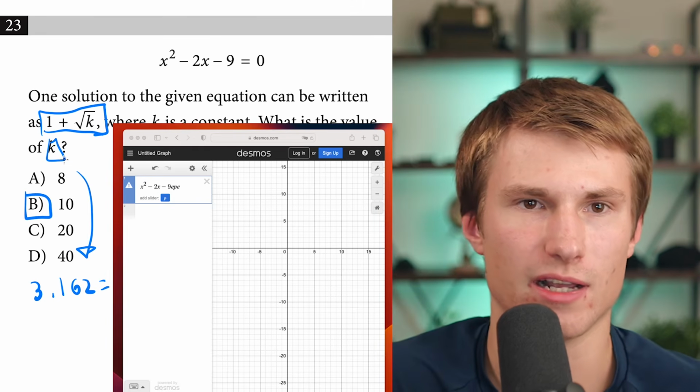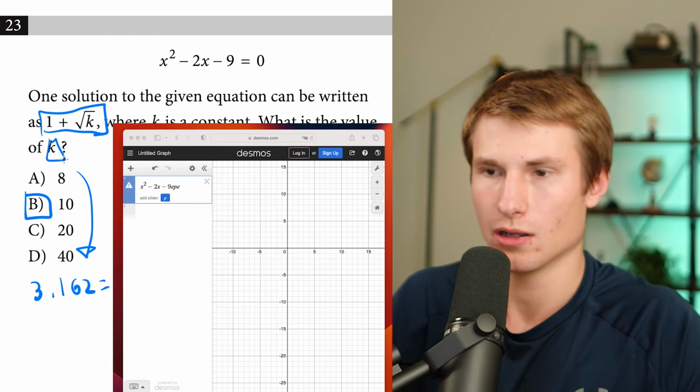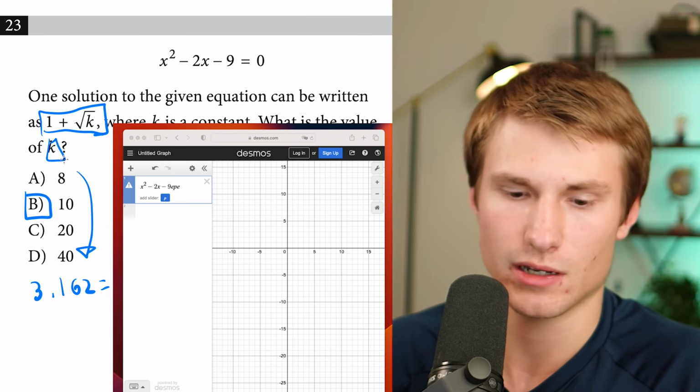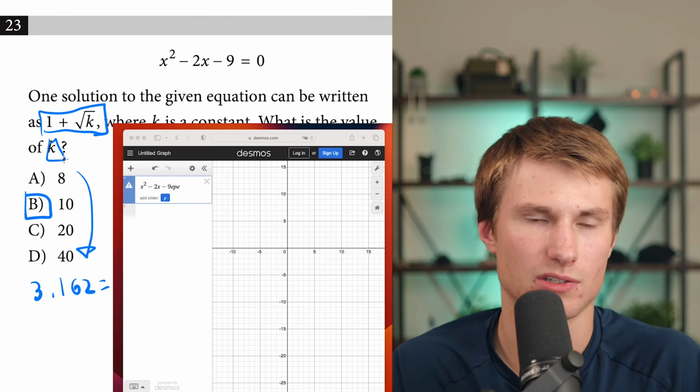And you can just substitute in now. So now I just use a calculator, and I go, okay, well, what's root 8? Root 8 is 2.8, so that's not right. And then I just go root 10. Okay, root 10 is 3.162. Okay, boom, it's root 10.